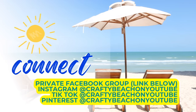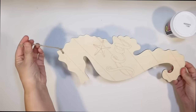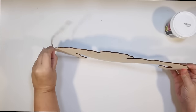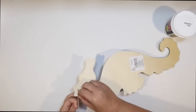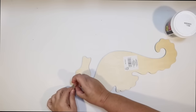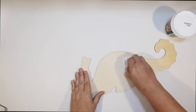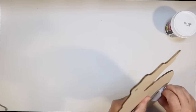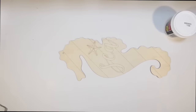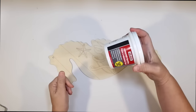Now for the next DIY, they changed the seahorse signs this year, but I think it would still totally work for this DIY. Okay, I told you I love seahorses, so let's do a seahorse DIY. This is one of the wood seahorses from the Shore Living line at Dollar Tree. You could also do this on the one that is a little bit larger that has paper and glitter on it. You could probably make that work too. I always like the raw wood if I can start with that.